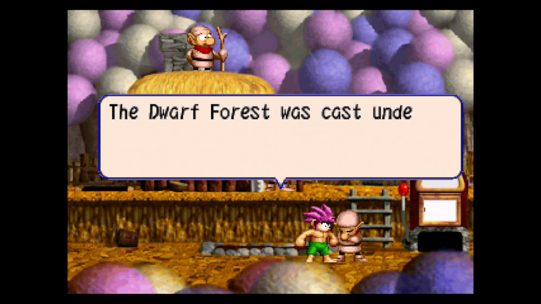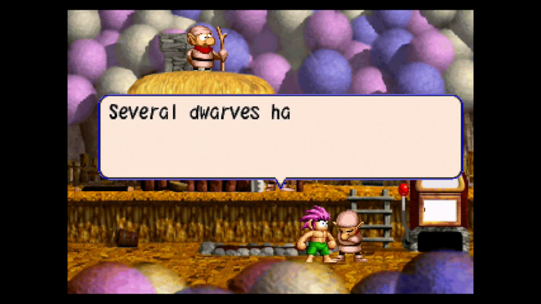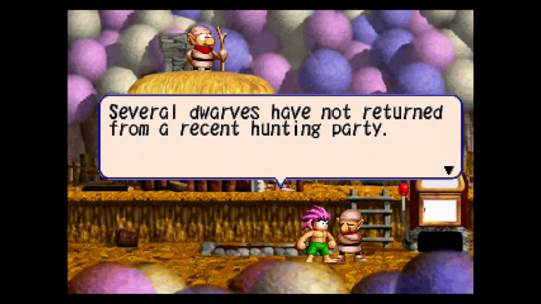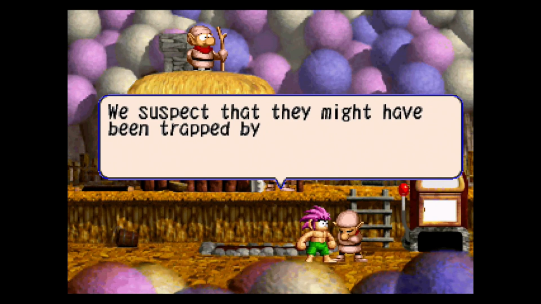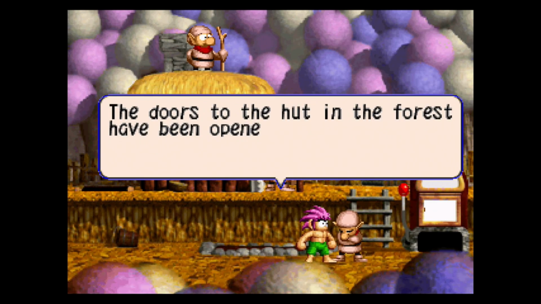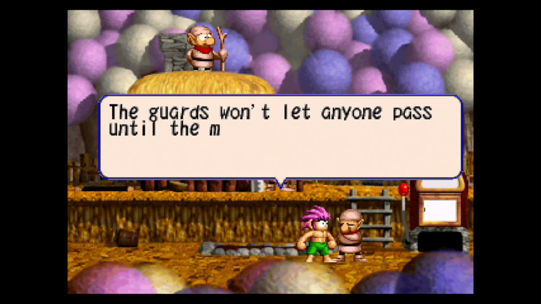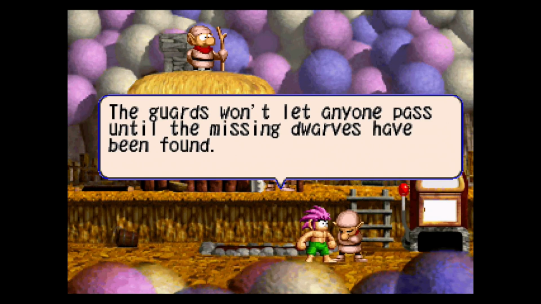Whoa, you can understand the dwarf language. We have a problem and don't know what to do. The dwarf forest was cast under a spell by the evil pigs. The flowers have wilted away and the trees have mutated. Several dwarfs have not returned from a recent hunting party. We suspect they might have been trapped by the giant spores and can't move. The doors to the hut in the forest have been opened. The door to the forest is being guarded. The guards won't let anyone pass until the missing dwarfs have been found.